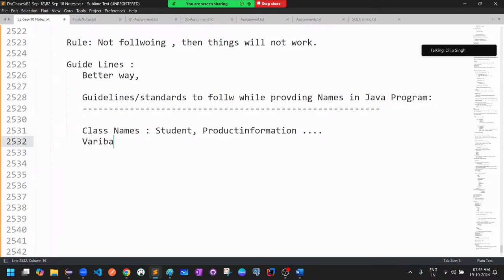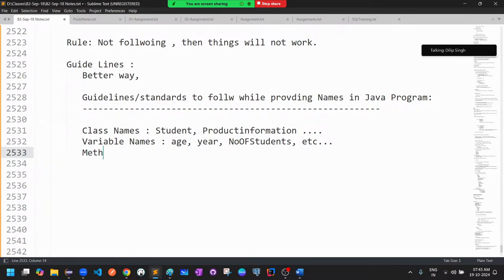Similarly, we are providing variable names. We are always giving age, year, number of students, college name, etc. We are giving the variable names.